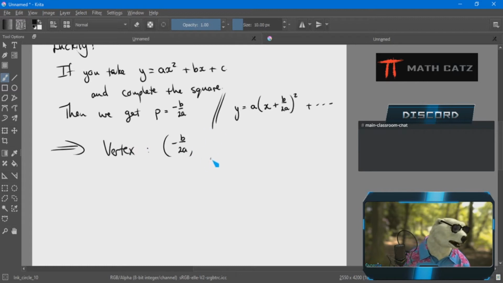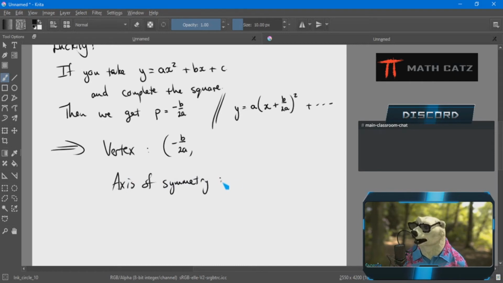Now there is a y-coordinate. I don't write it on purpose because I don't want people to memorize something that is completely unnecessary. This also means the axis of symmetry, which is the x-coordinate of the vertex, is the line x equals negative b over 2a. Now, how do I find the y-coordinate? If this is my f of x function, then I simply plug the x-coordinate into the function to find the y-coordinate. There's no issues at all. Let me visualize that.